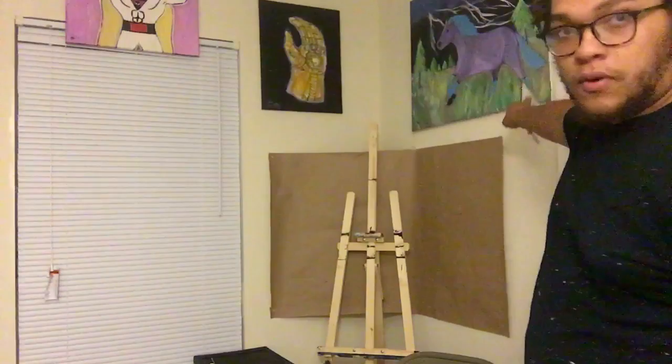I should have brought everything in here if I knew I was going to show y'all everything, but I don't feel like taking all my paintings off the wall. Y'all can see some more paintings in the background that I did: the gauntlet and the horse up here. And I got Space Ghost at the top. I'll show y'all him. I might do another Space Ghost too for y'all.